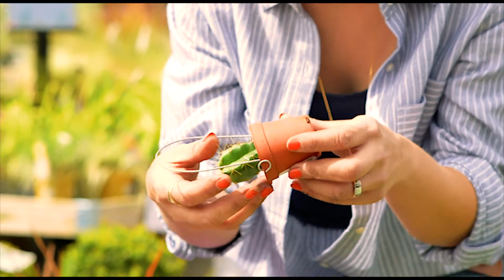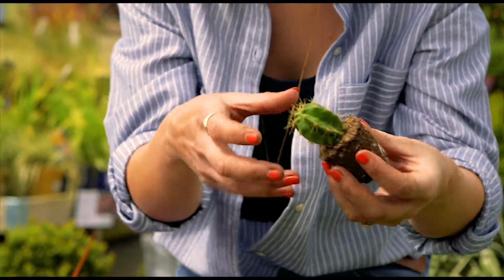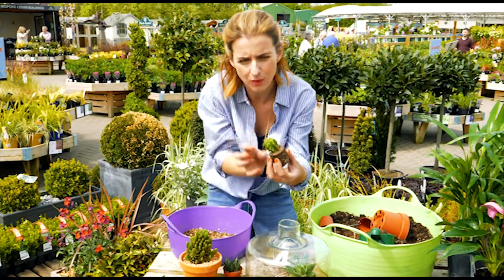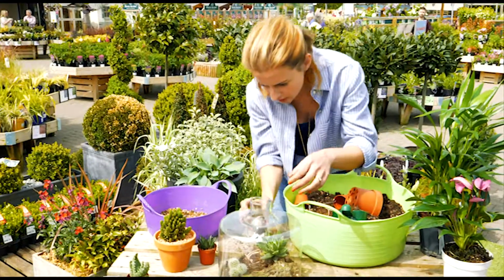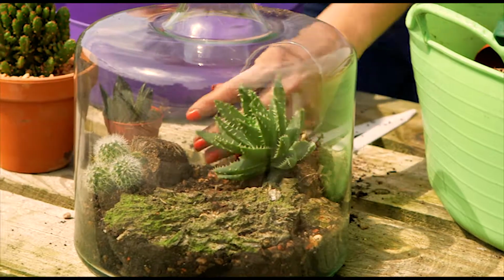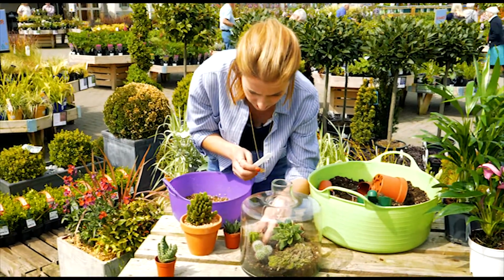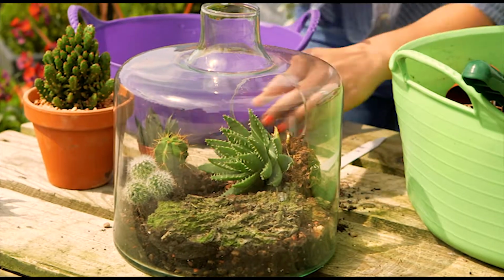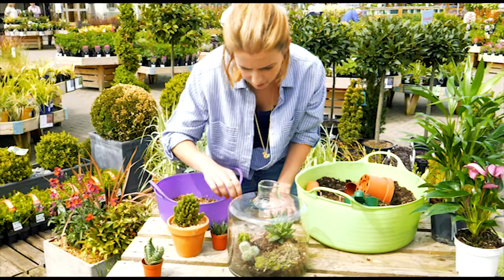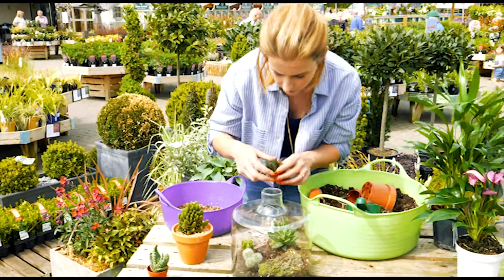Now, he's a little bit more aggressive, but if you're not wanting to do this with your hand, you could use a bit of parchment. If you wrap the plant up just to protect it while you ease it in, it's a really good way of getting around the spikes. Now, the reason cactus have spikes is to stop animals grazing on them. It's pretty clever, really. And I think my next little aloe, if I can manage to squeeze it in, I would like at the front there.